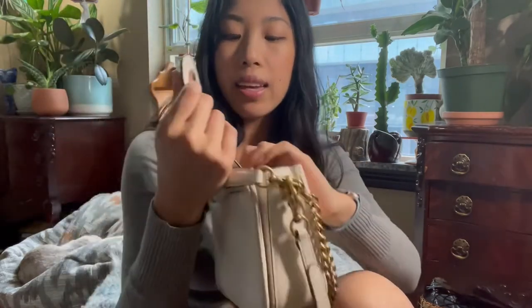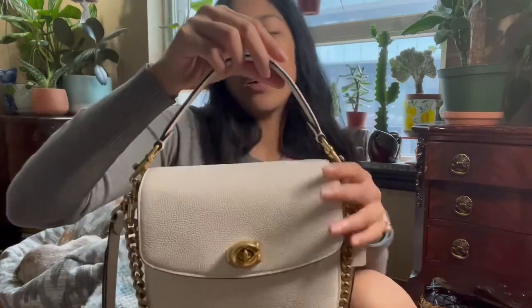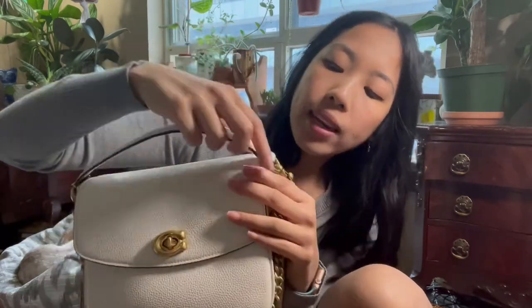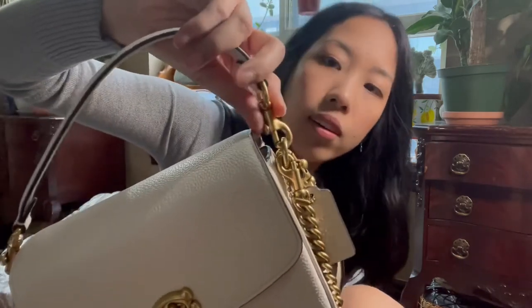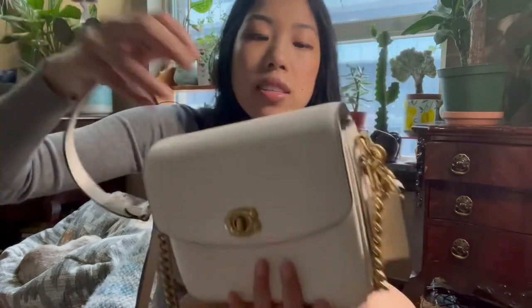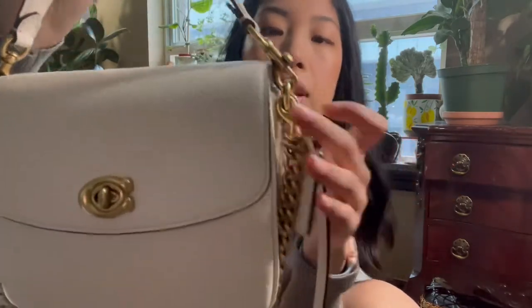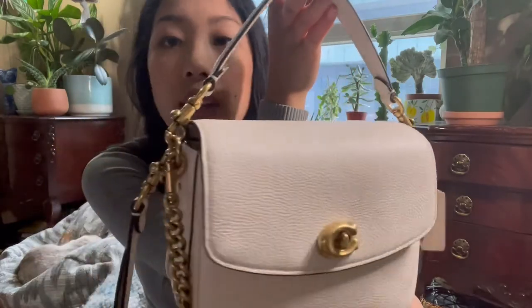The last compartment is this back one. Something to note: some people have found wear on the sides and that their straps sometimes come off. A tip is — instead of having the clasp facing inward, where the dog clip can rub on the bag or wear against it and sometimes come off on its own, I suggest putting the clasp facing outwards, just like I currently have it. That way it's not touching the side of the bag and there's no way it will open by itself. I generally do that with most of my Coach straps that have this type of clasp.